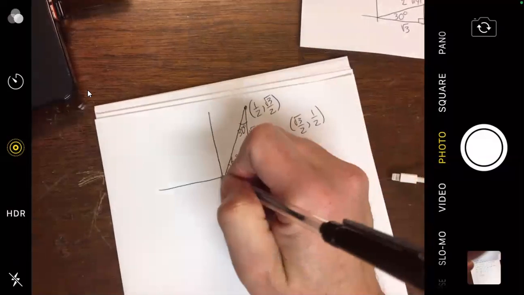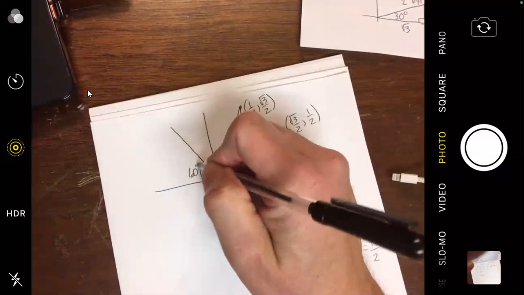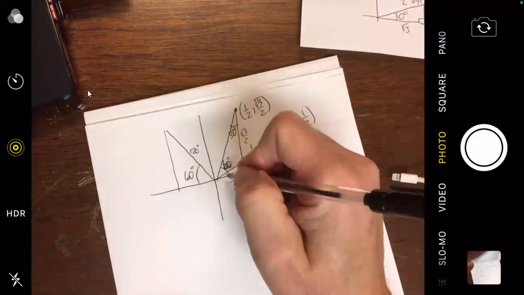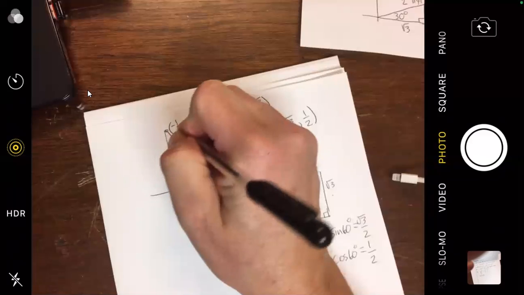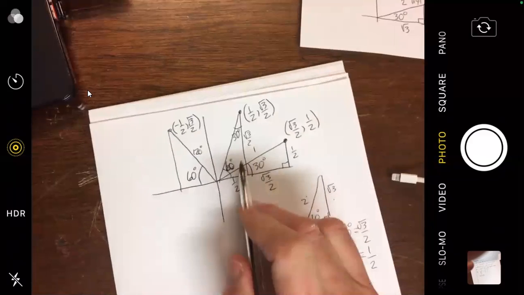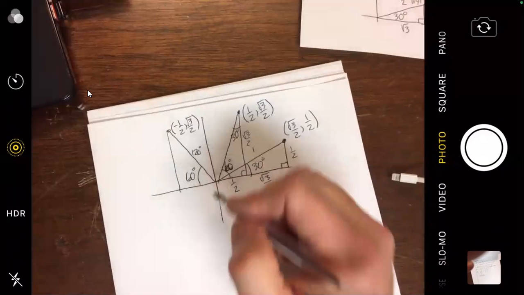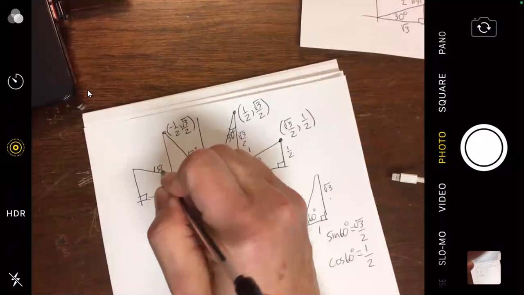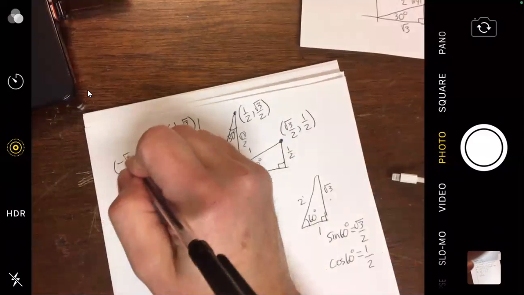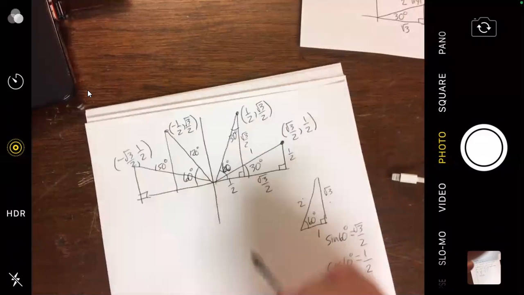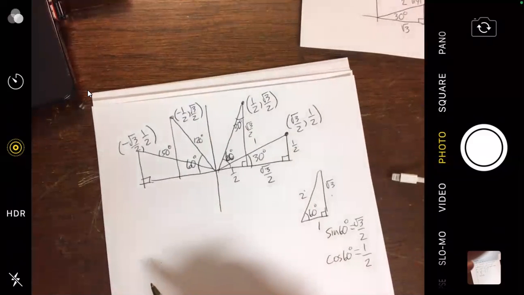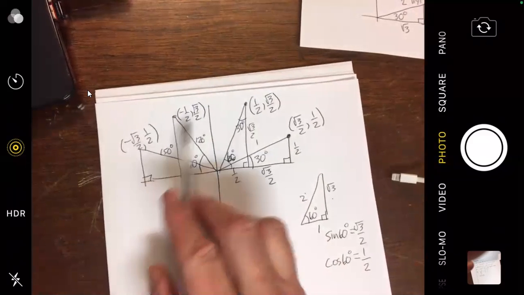1/2, root 3 over 2. Again, I could go off this 60 degrees here, 120 total, and my coordinate would switch to -1/2, positive root 3 over 2. So your Y legs are exactly the same. If I go down to 30 degrees here, that would be 150 degrees. My X leg is negative root 3 over 2, my Y leg is 1/2. In effect, they've switched. The X leg is negative in both cases, and the Y leg is positive.